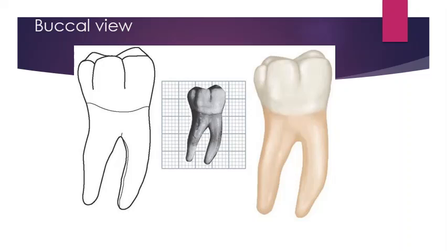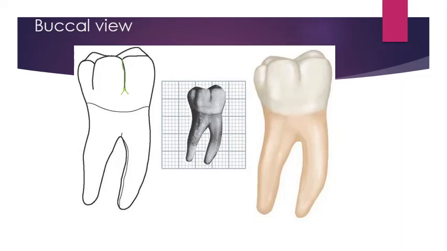So here comes the buccal view. Now we will study the grooves present on the buccal view. The buccal view contains two developmental grooves. The mesiobuccal developmental groove arises from the occlusal surface and travels over the buccal surface, and it may end in a pit, or give two branches, or simply fade out over the buccal surface. It travels up to the middle third of the buccal surface.